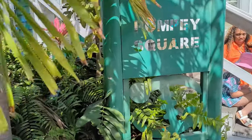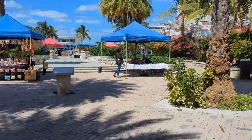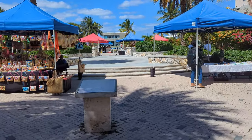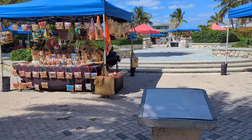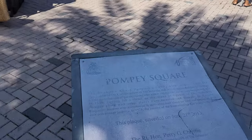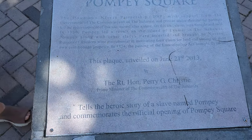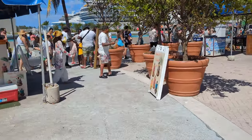After lunch, we walked through Pompeii Square, which is named after a slave called Pompeii. This slave led a group of 43 slaves in rebellion against their master in 1830, and helped stop the transfer order of some 77 people, which would have separated men, women, and children from their families.